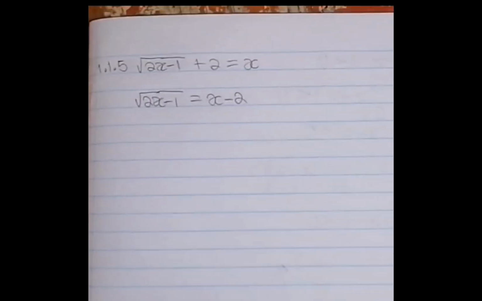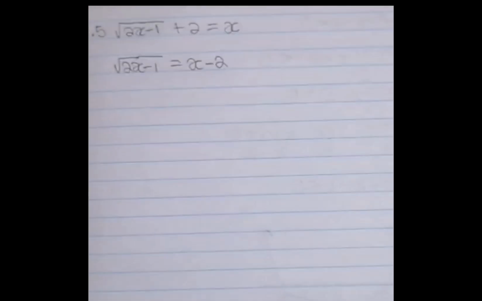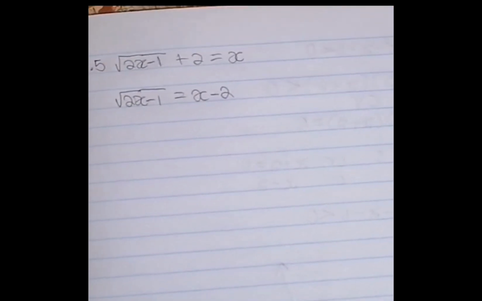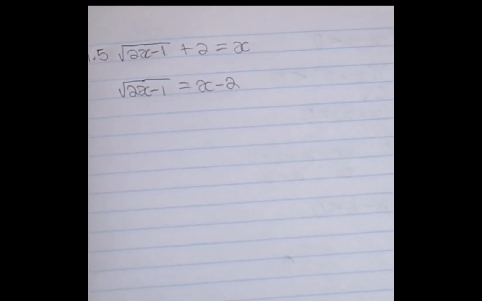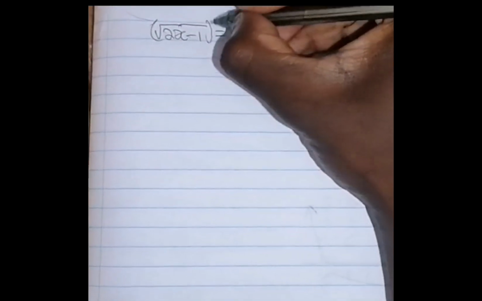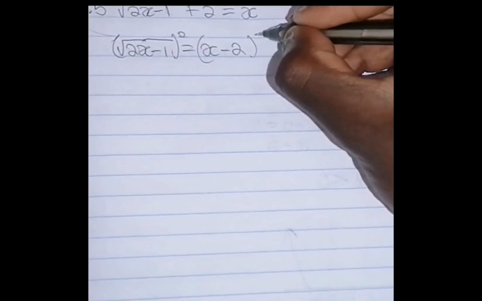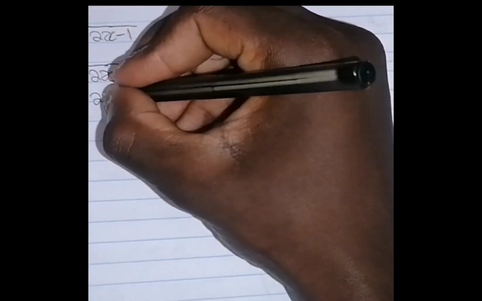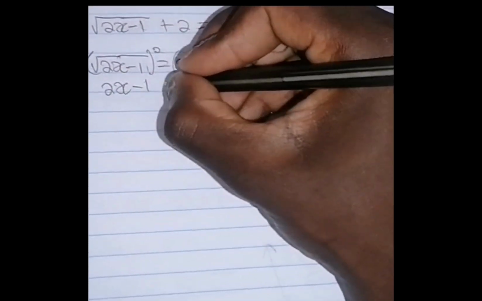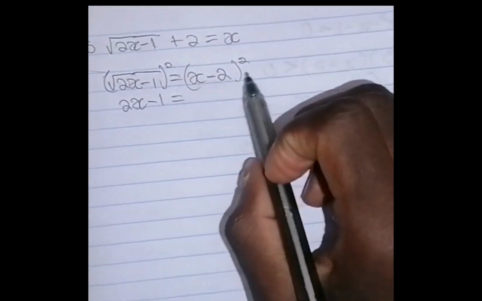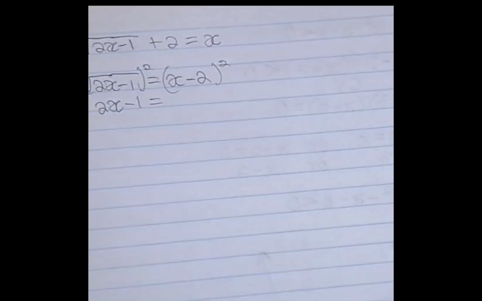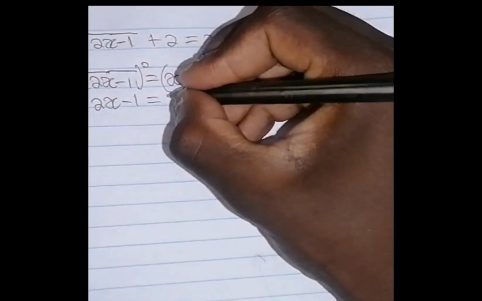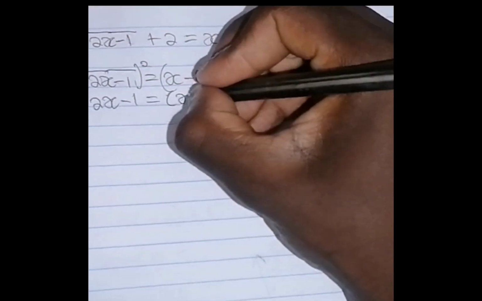Now you want to make sure that you do not have a surd on both of the sides. So you are going to square both sides, and that's the simplest way to remove a surd in an equation. So you square both sides. Now this square will cancel out this root. On the left-hand side you are left with 2x minus 1, which is equal to. Now this exponent of 2 means that there are 2 of these brackets. Then you have this step, so you're going to expand this bracket.